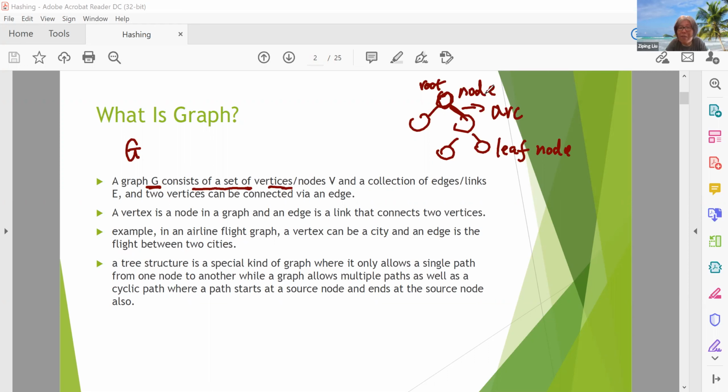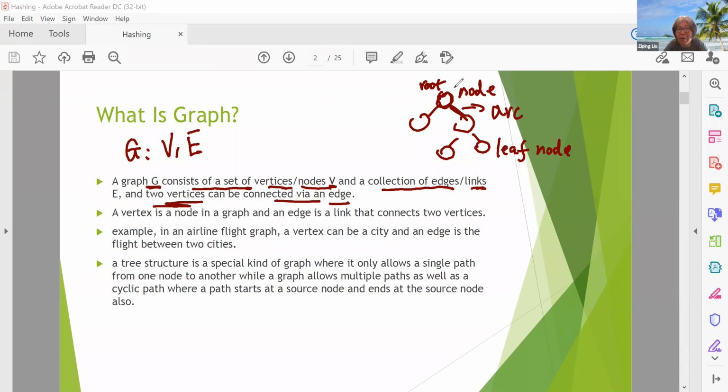Vertices is basically nodes, and normally we represent it as V. And it's a collection of edges, or we call them links, so we use a capital E. And what is an edge? An edge is when you connect two vertices together.